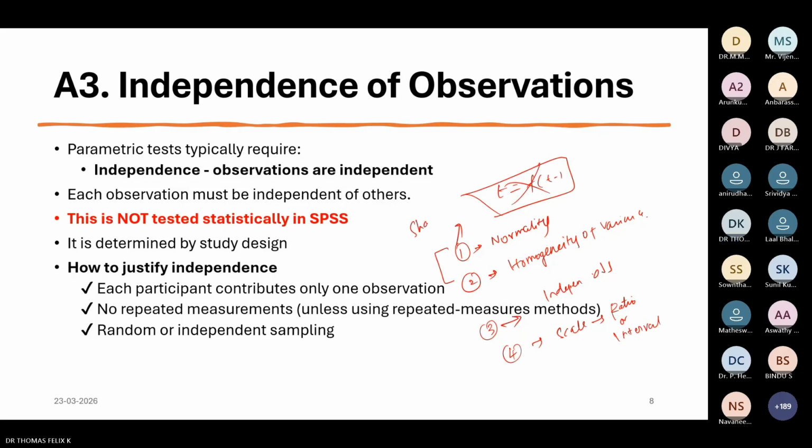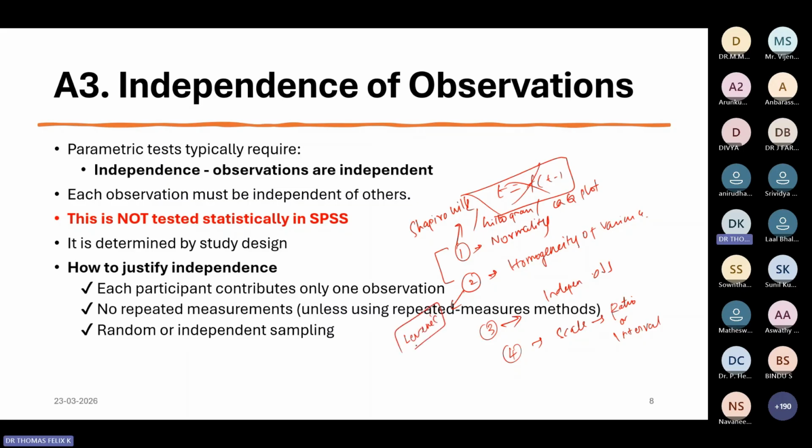For normality, there is the Shapiro-Wilk test, or you can use the histogram, or you can use the QQ plot. Similarly, in the case of homogeneity of variance, we have the Levene's test.